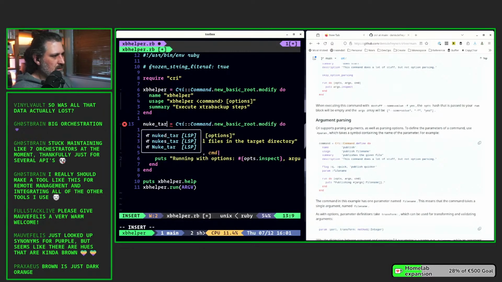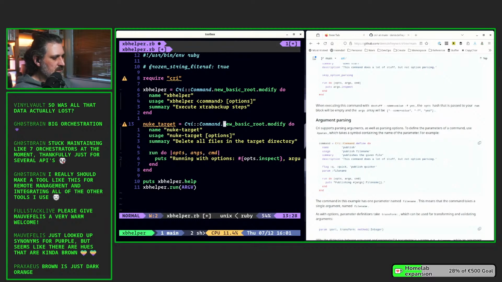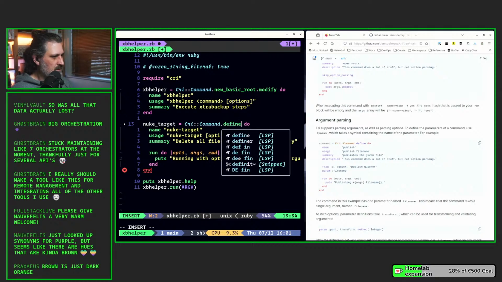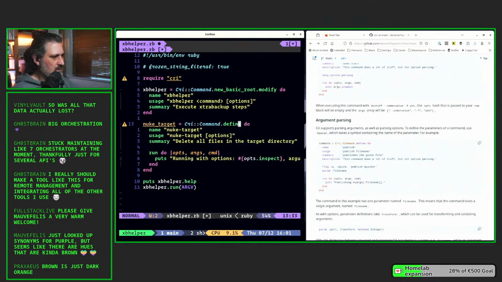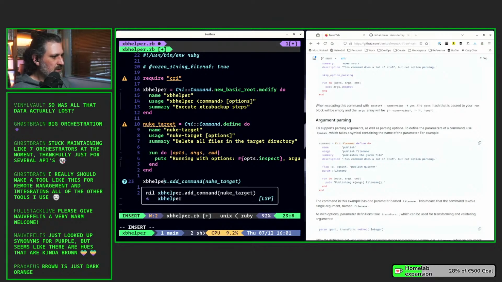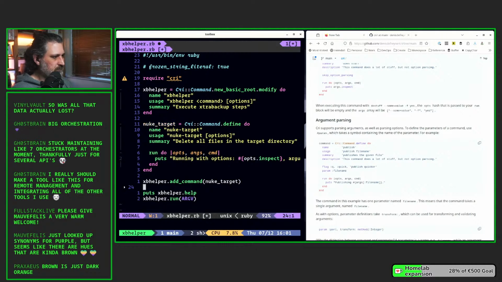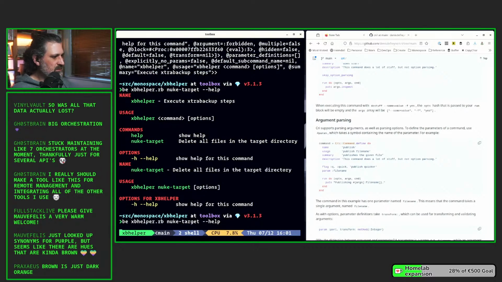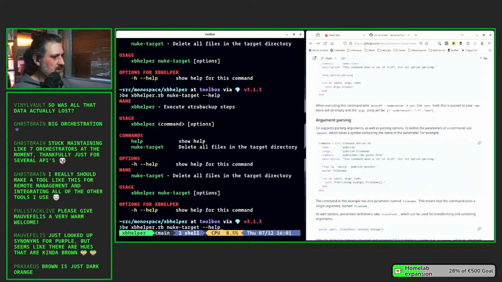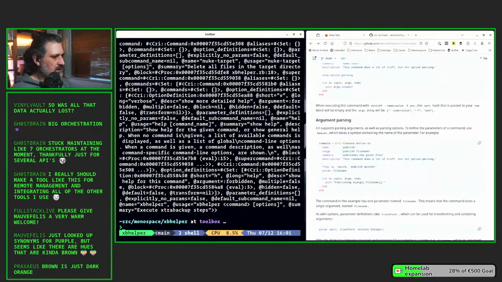So something like this. And then we'll do XB helper add command. This should have the same effect as before. And if I don't call help, yeah.